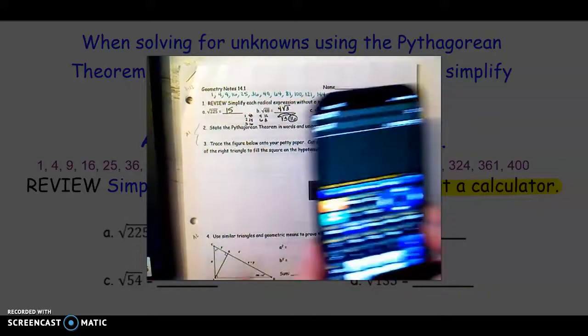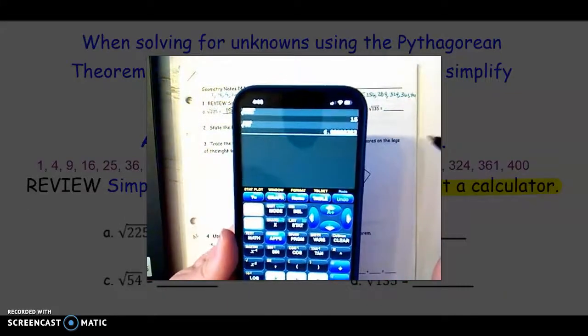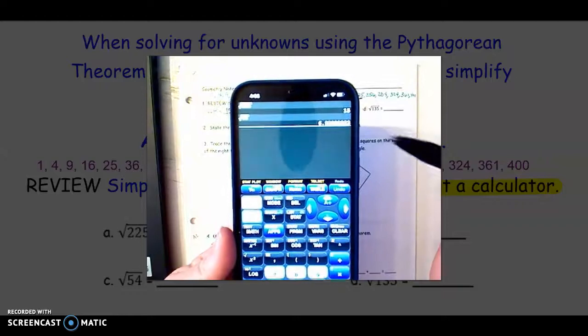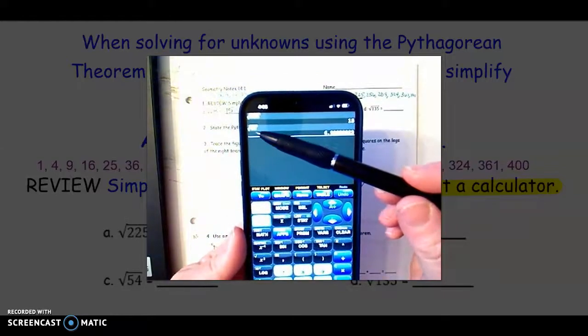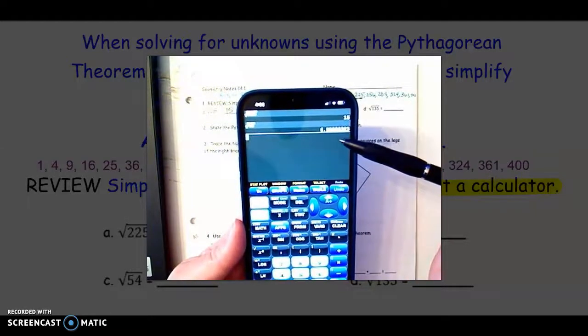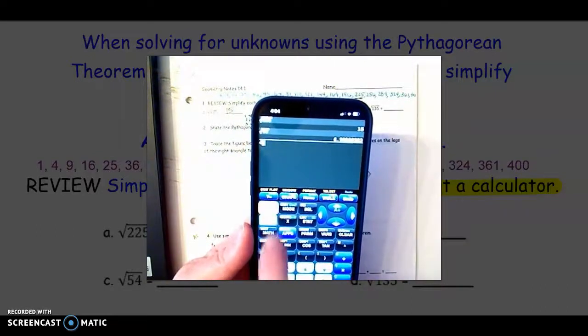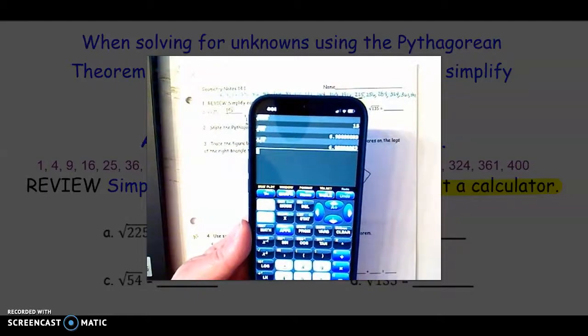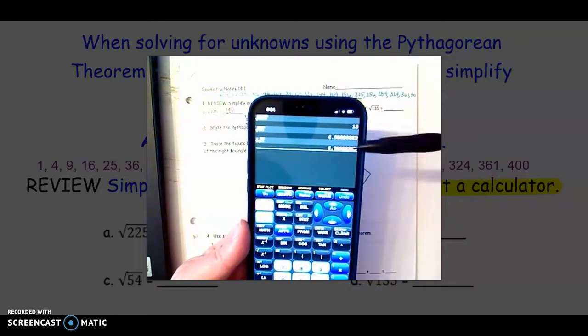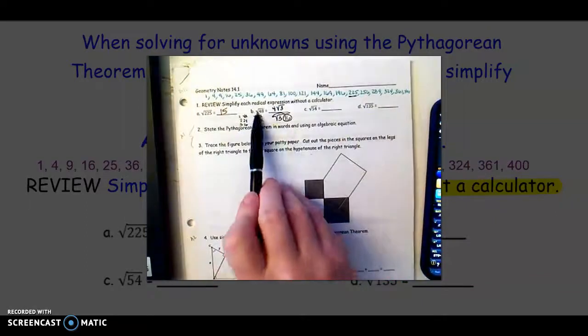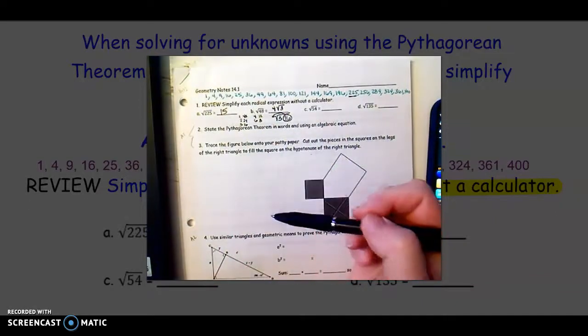Now I can go back to my calculator here just to check that. I know it's a little hard for you to see on the screen here, but I still have in the square root of 48, and that's 6.2928, blah, blah, blah. Well, if I put in 4 square roots of 3 into my calculator, I hope you can tell that's exactly the same decimal. And so that lets me know that these are equivalent, just like 3 over 6 is equivalent to 1 over 2.